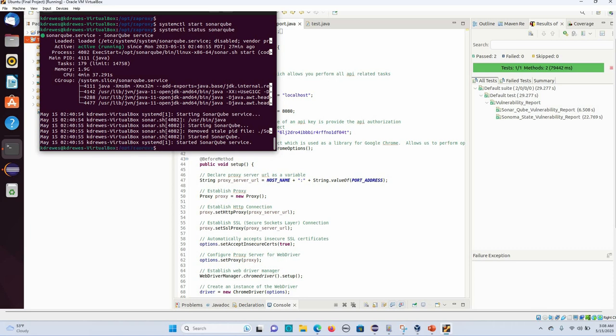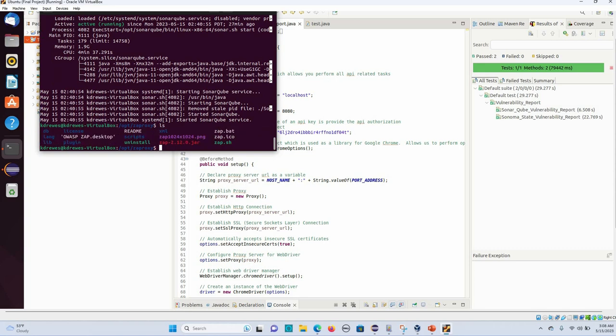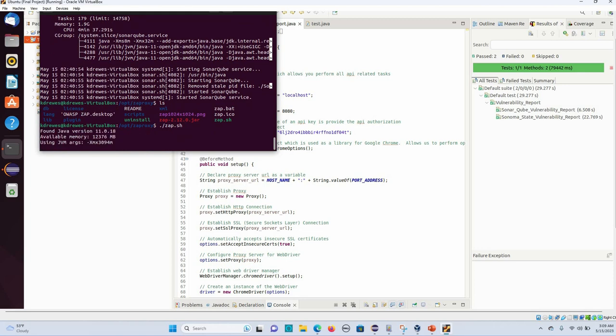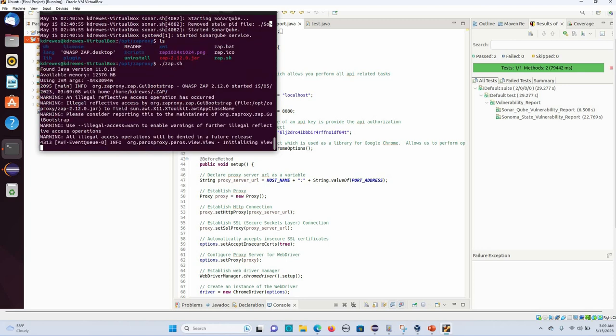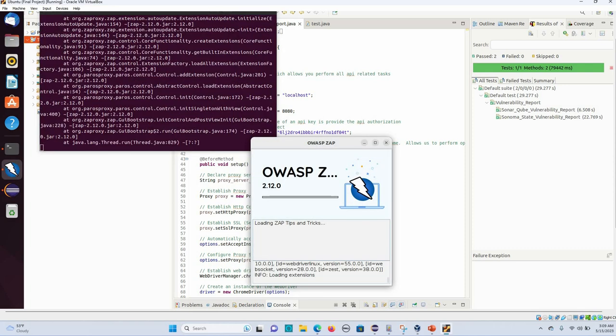Now what we need to do is execute ZAP, all right? As you can see, we're currently in the ZAP directory. So we're going to run ZAP. Here we go.